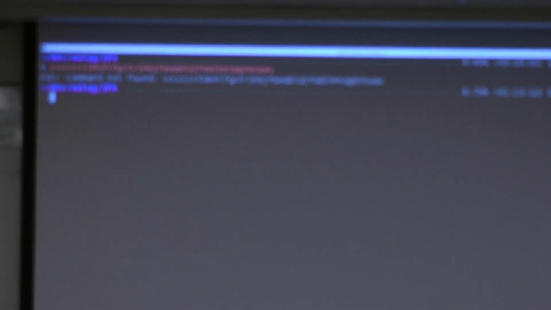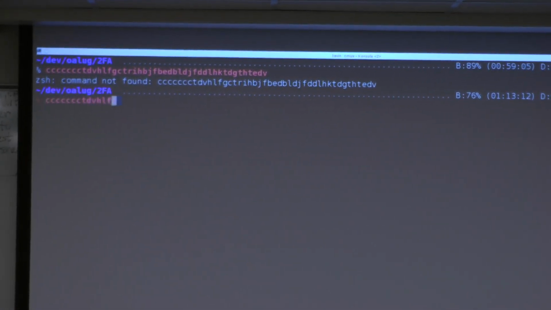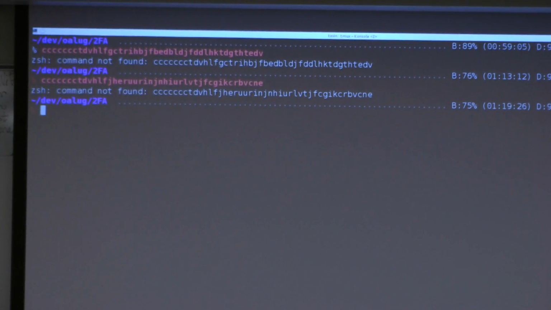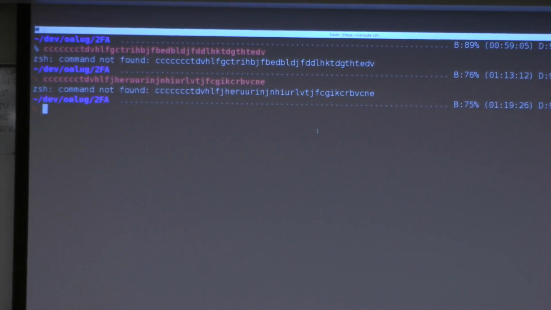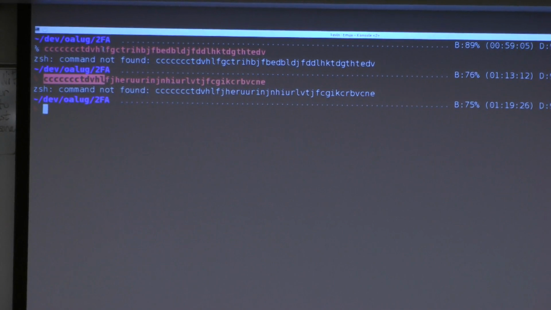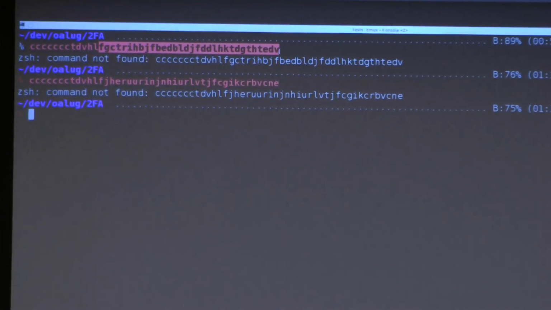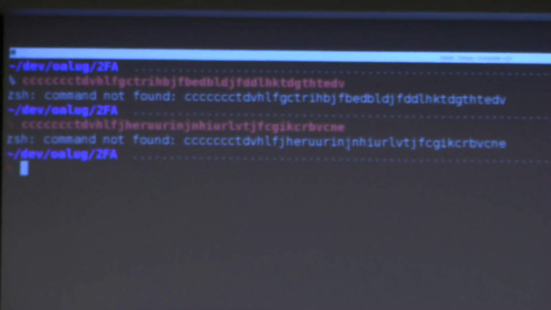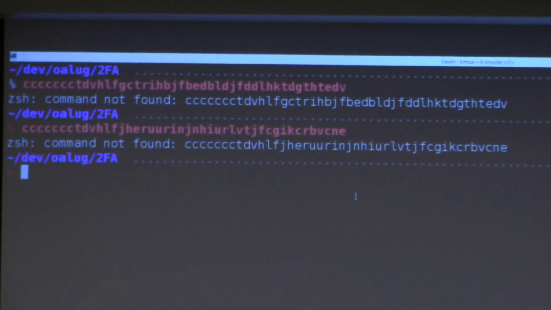So I press the button, you see it dumps out all the characters and a new line afterwards. And if we do it again, what you'll notice is that the first, I think, 12 characters are the same for both of them, and then the other 36 are unique.